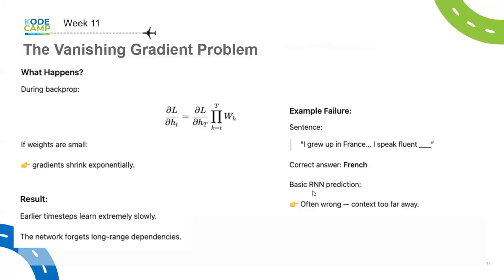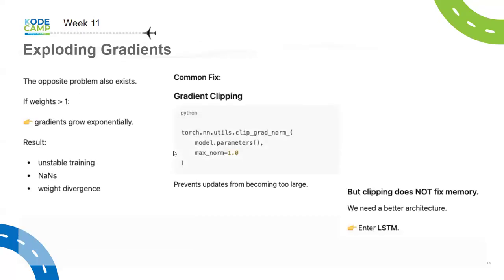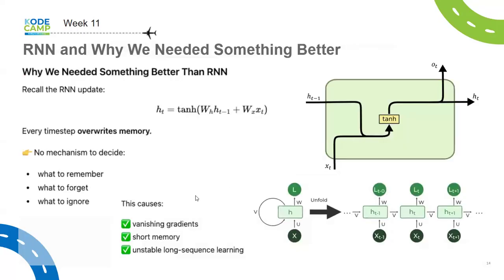The fact that the relationships between concepts that are not close together are kind of lost due to this vanishing gradient or exploding gradient. So exploding gradient is the second problem. The biggest challenge with exploding gradient is that when you're training a model, the training is unstable. You have a lot of nans, like we have seen before, right? And then the weights begin to diverge. They never converge. So that's the biggest challenge that the recurrent neural network has.